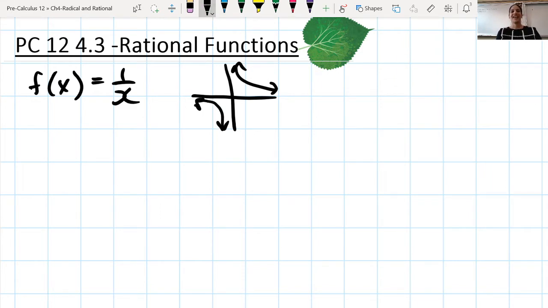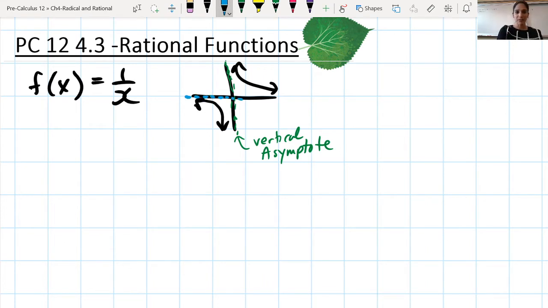The biggest thing about this is if we look this way, we would make the assumption that those arrows are getting closer and closer to that line, but not quite touching that line, the y-axis. So this we would call a vertical asymptote. You're familiar with this from last year, so I'm not going to spend too much time on that. That would be at your x equals 0 or your y-axis.